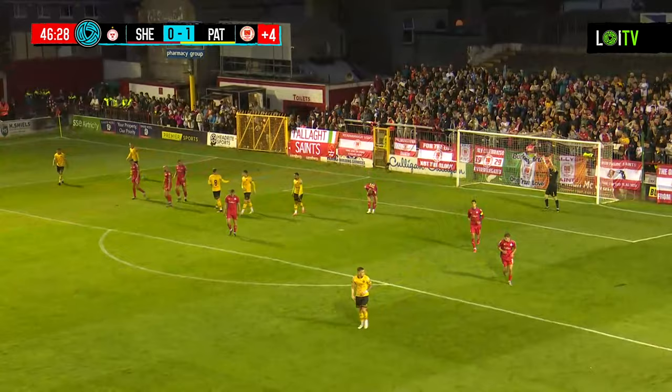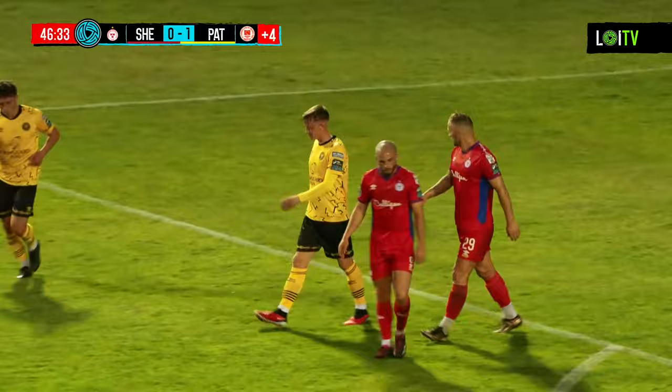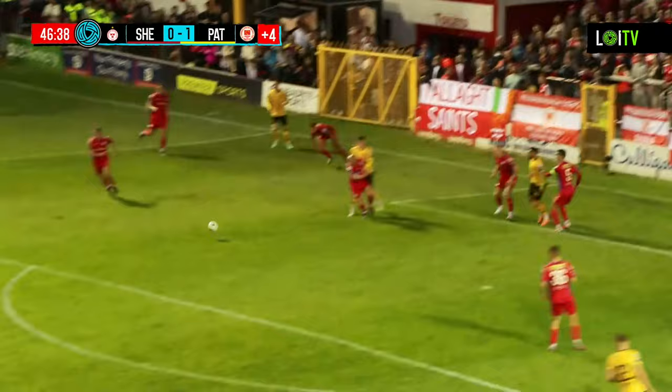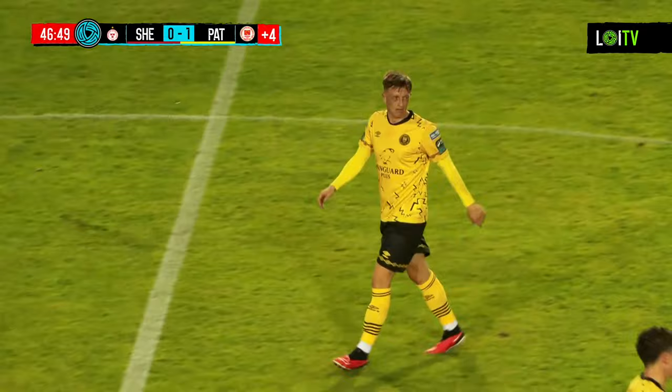You would have bet your house on it for Forrester to put that in the top corner, and he's blazed it guided over into the away fans. Four minutes of additional time. Mark Doyle ball across, and thinking with the laces - all he had to do was keep that down. Easier said from over here, though.